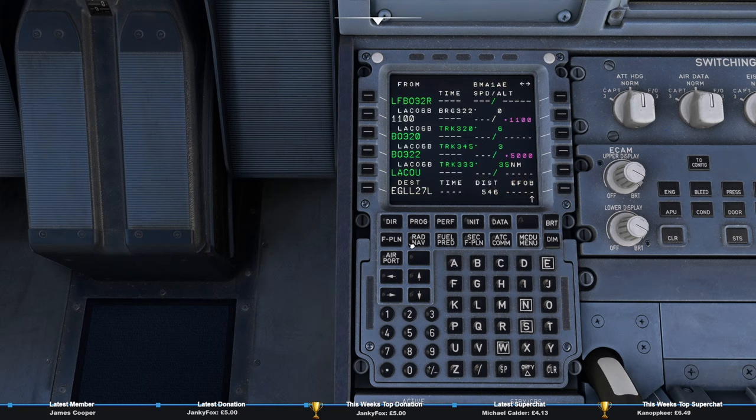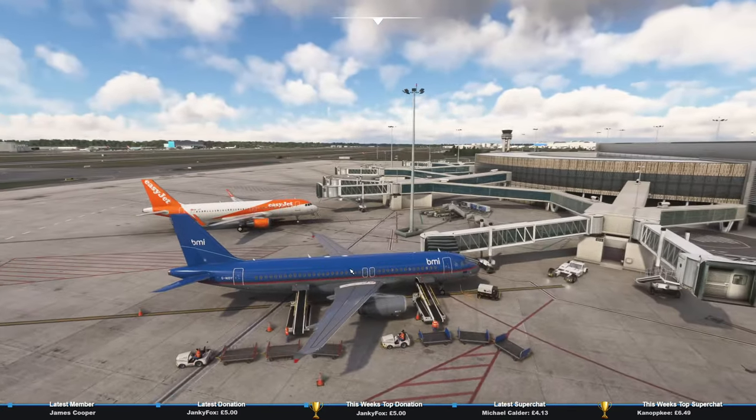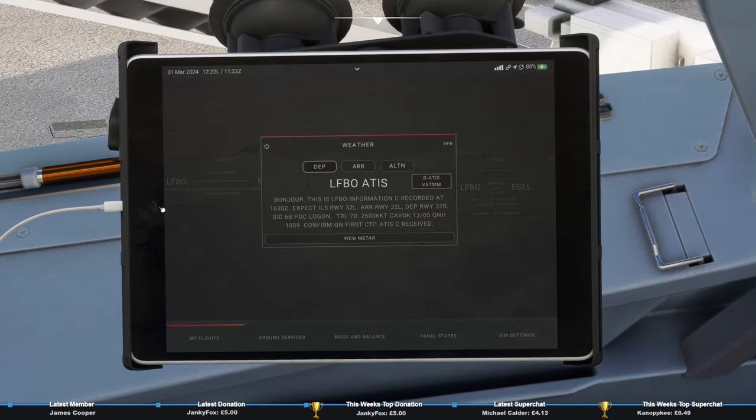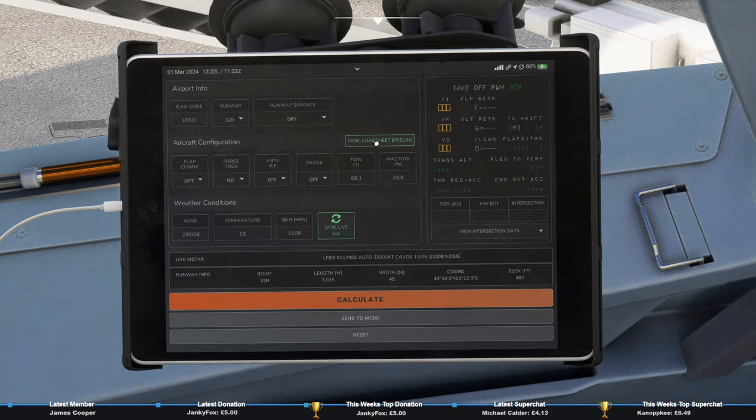Right, look, Airbussing's no problem for me these days. Right, that's done. I think they've just started loading the bags. So as soon as the bags are loaded, I don't know if the performance is... is that based off actual load? So if I go to departure performance, sync load sheet. Oh no, that is final, preliminary. So 68.1 and takeoff weight 29.8.